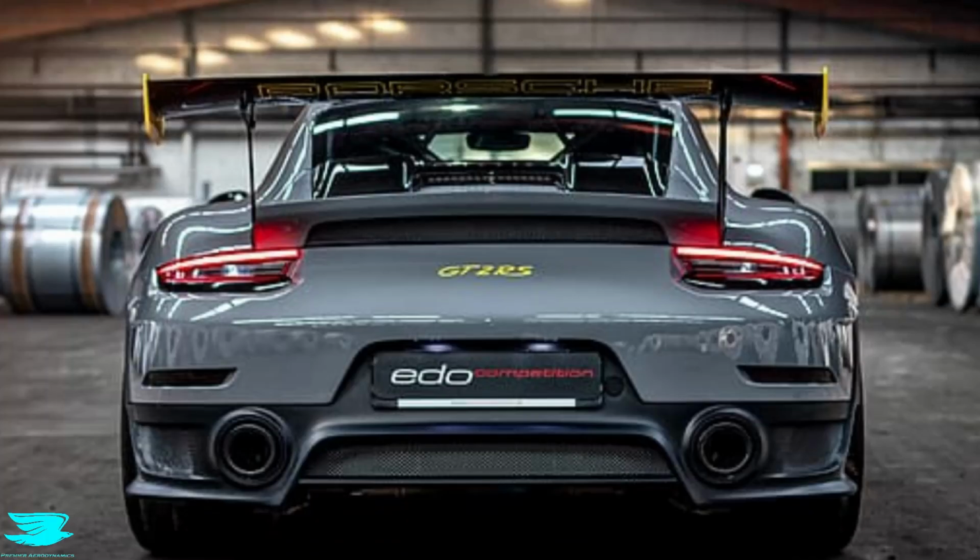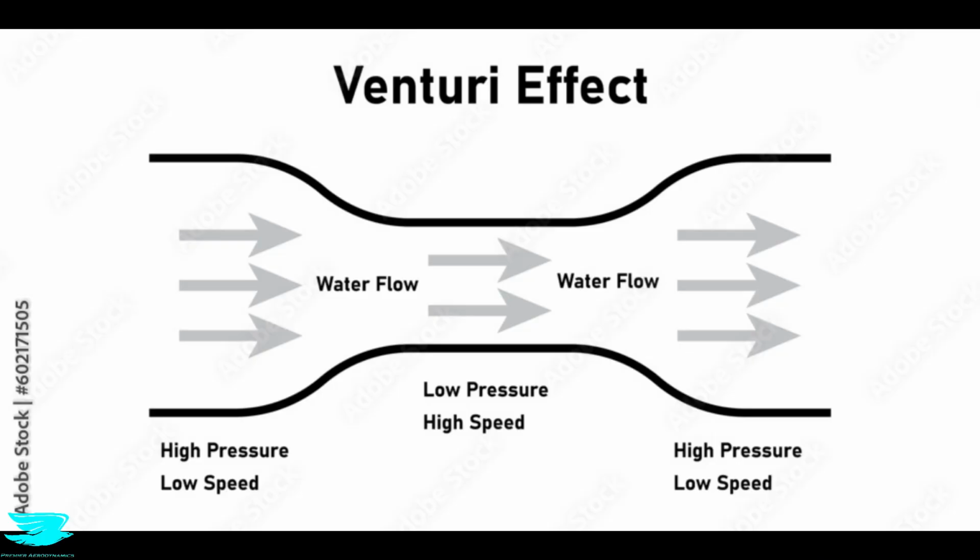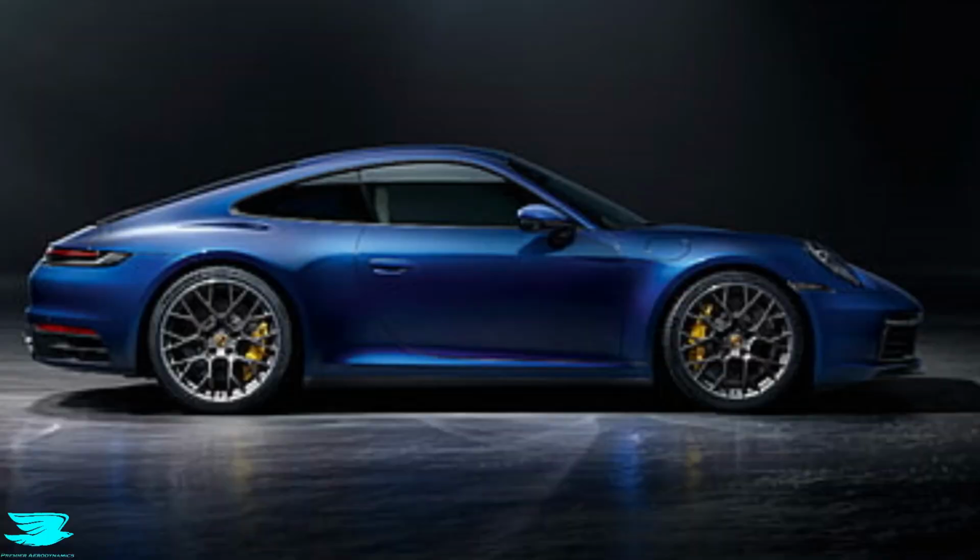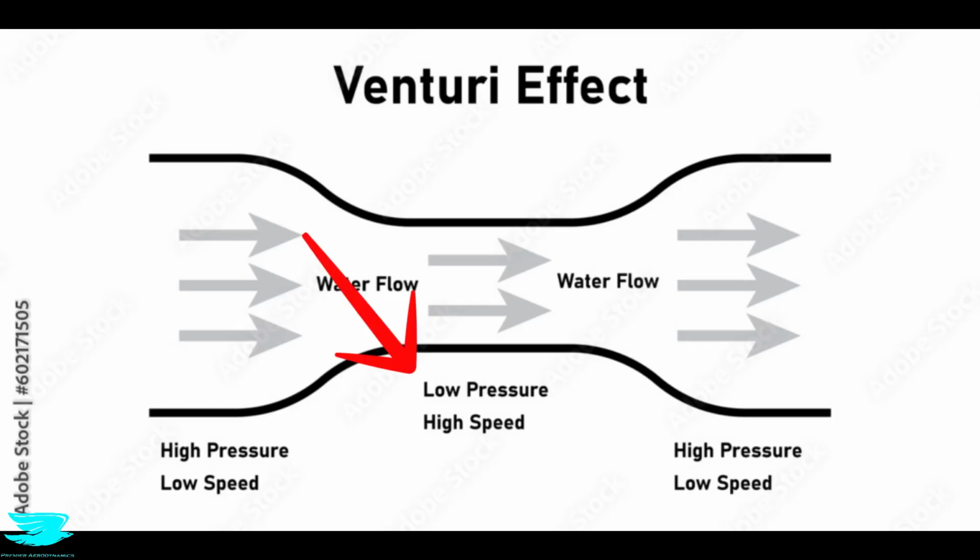Now that we know what the numbers are, how can you reduce this lift, and without using something like a rear wing, which significantly increases the drag? Well, we're going to go back to the basics and take advantage of the Venturi effect. Looking at the underbody, it is really flat, and most of the cars are like that. But that is a missed opportunity because you have the road providing one side of the barrier, then the car is the other side of the barrier. So by changing the car's underbody height as you go along, you can change how much the flow needs to speed up. The more it speeds up, the lower the pressure drops, and that provides you with downforce.